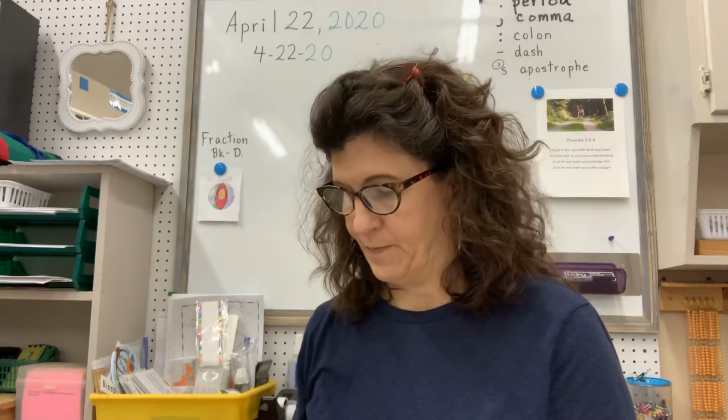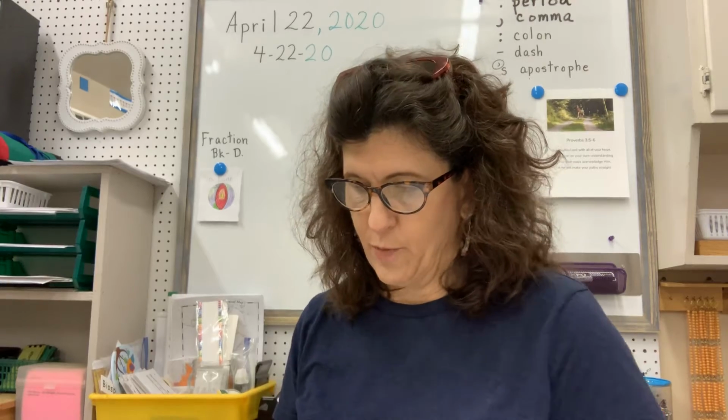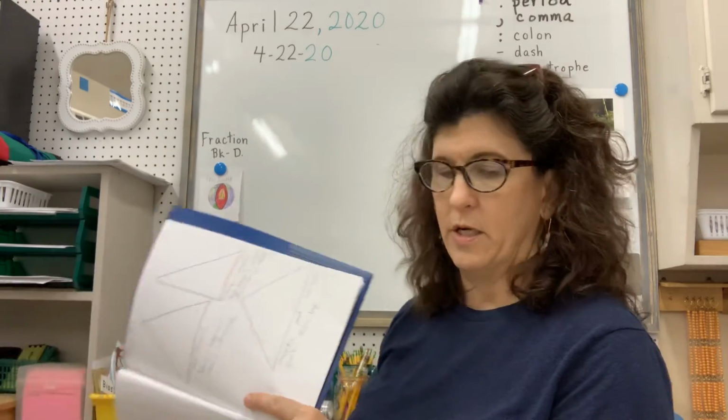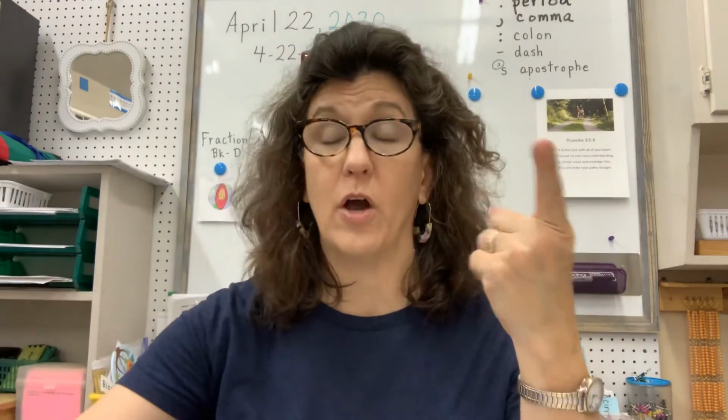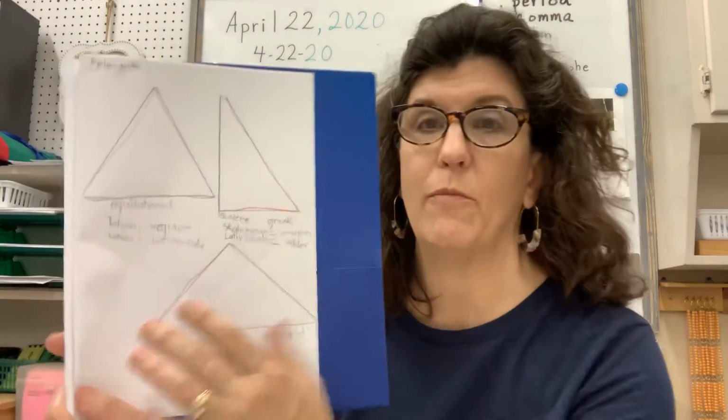Okay, let's see what Mabel's got after the parallelogram. Oh yeah, she did one of those too. Okay, this is when we started our triangles. So we finished our polygons. Well, triangles are still polygons, as we know, but we finished our major polygons. Then we went to quadrilaterals, which are also polygons, but they have 4 sides. Now we're going back to triangles and learning a little bit more about them because they have only 3 sides. Okay, and there are 7 triangles of reality. Let's see what Mabel's got.